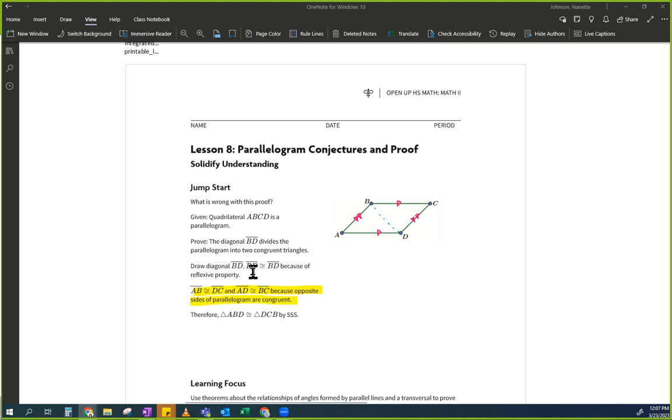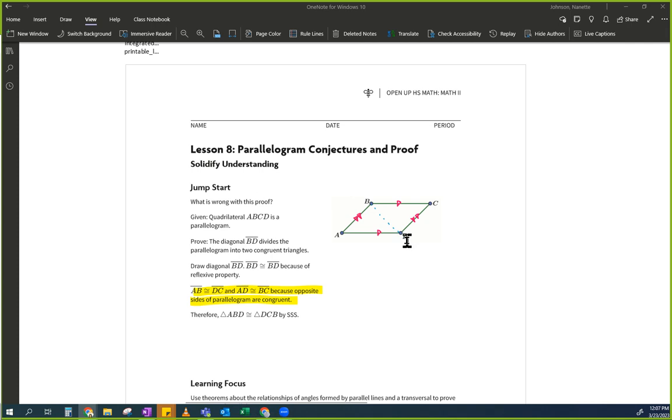Okay, so someone said, hey, Ms. Johnson, can you explain BD being congruent to itself? Yes, this is true, right? BD is congruent to itself, right? So let's pretend, everyone pick a different number. Everyone pick a completely different number as the length of this side right here. Everyone picked a different number. Very good. I have 7, 6, 21, 35, 42, 2.2. Good. Everyone has different numbers.